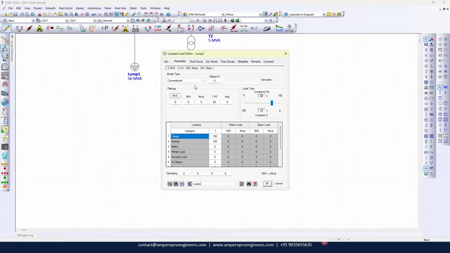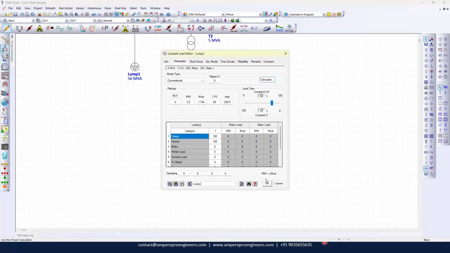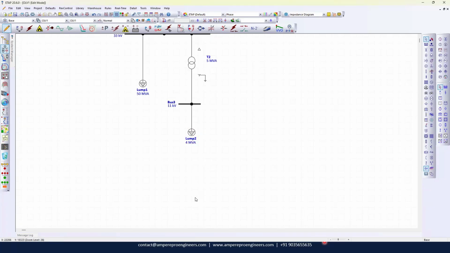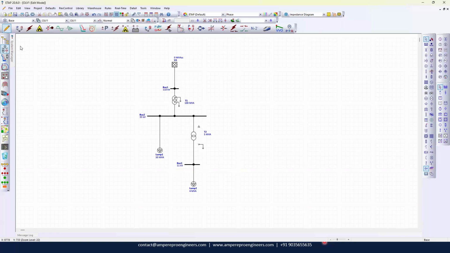Let's take some load and give some information here. Let's give 90, so let's give a 4 MVA load. Then let's click OK. Now we have the complete model.